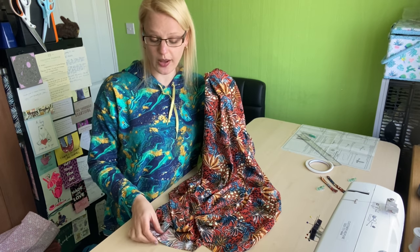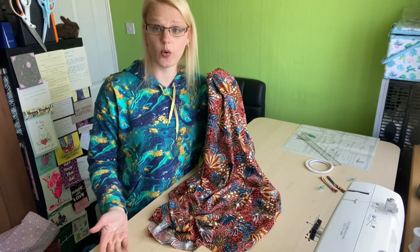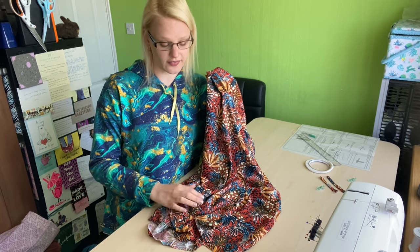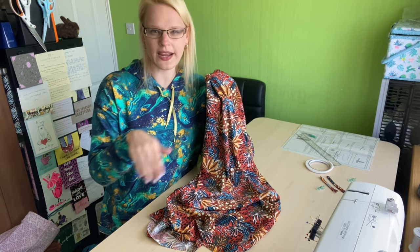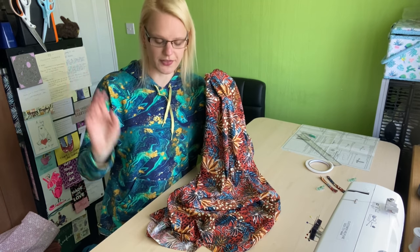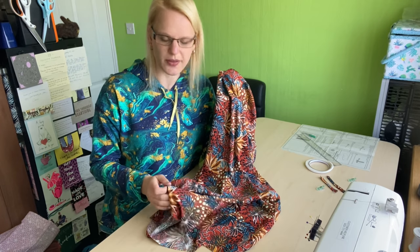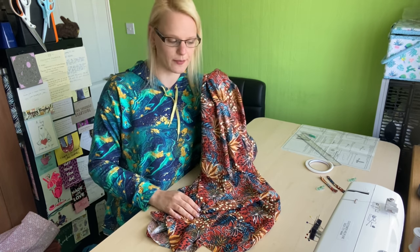I'm just going to do a simple double fold at the bottom, or if you wanted to you could overlock and then do a single fold. I just prefer a double fold with slightly lighter weight fabrics, because I find that it gives the hem a tiny little bit more weight, so it's not blowing up in the wind. We're only talking a minor amount, but I just like to double hem quite lightweight fabrics.